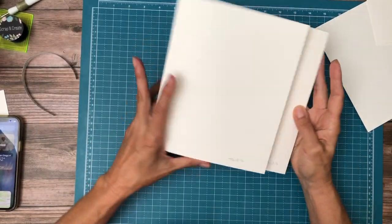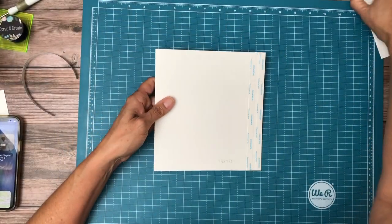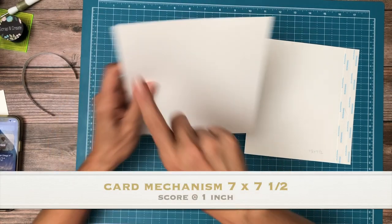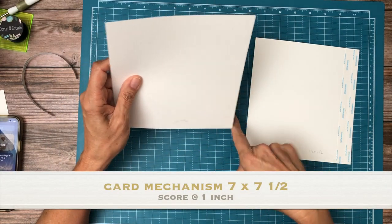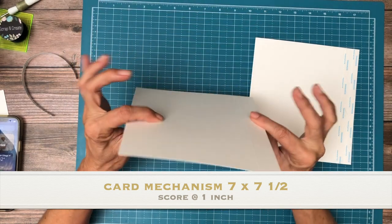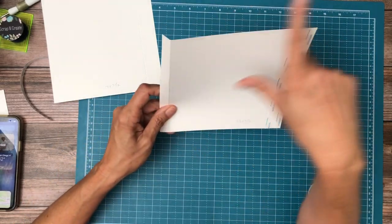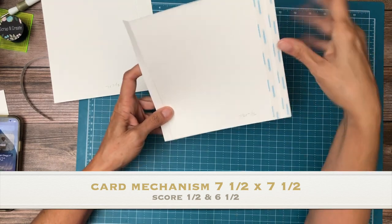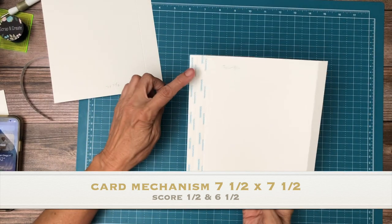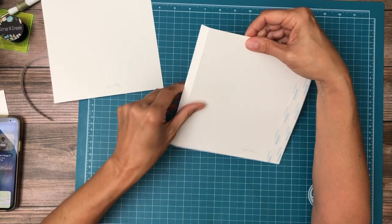All right. And then we've got 2 pieces that we're gonna join together. So this is 7 by 7.5, and you're gonna score at 1 inch. We're gonna leave that as is. The second one is going to be 7.5 by 7.5, so it's a square. This one, you're going to score 1 inch, and then rotate it around and score 1/2 inch, okay?